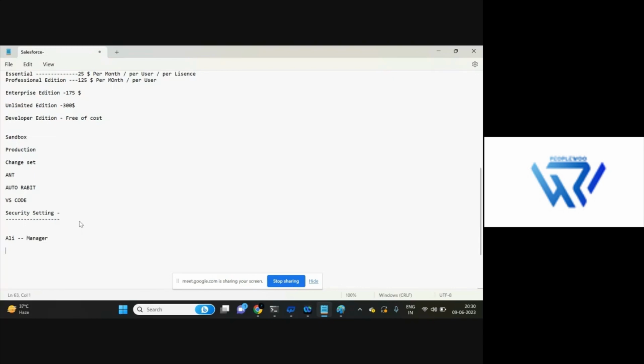Neha joined as a sales representative, or you can say a receptionist. So Neha is also using Salesforce, Ali is also using Salesforce. So whatever permission Ali has, the same permission Neha does not have, right?